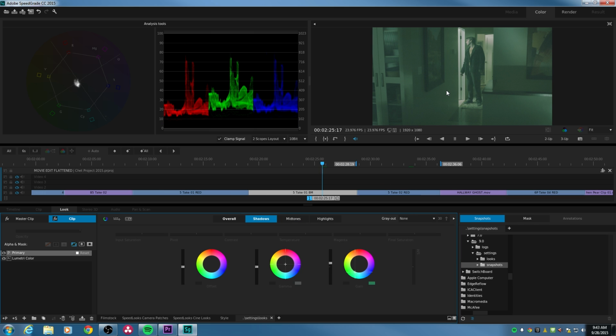So this is a shot that we were working on here. Let's do a quick balance. Right now our reds are really low, so I'm going to go to the temperature on our overall, right click, and we're going to move this over toward the red to boost the reds and bring them up. And grab our magenta slider, bring down the greens. I'm not getting much range there, so we're going to have to go in the shadows.